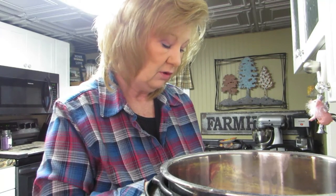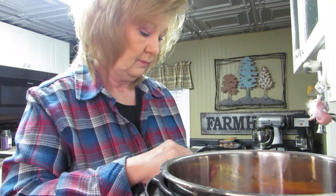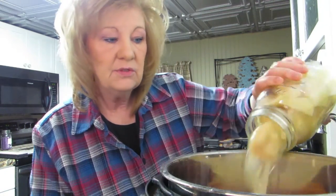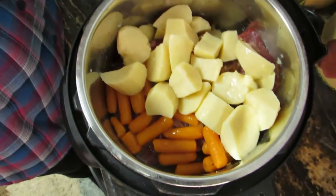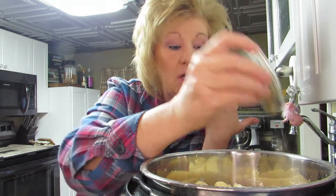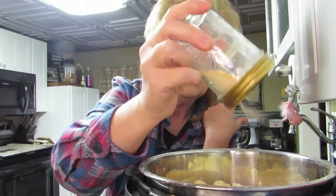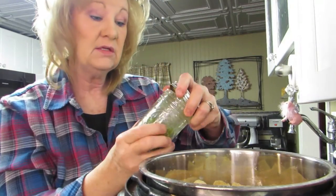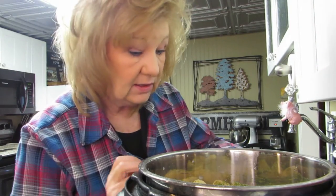Carrots - let's put some carrots in there, juice and all. These are carrots that I canned - I didn't grow these, they were from the grocery store. I peeled them and canned them, so now I don't have to peel them. I have one more jar of potatoes to put in there too. Making a pot roast is really simple - liquid and all is going to go in here because we need the liquid. So we've got carrots, potatoes, all the things. Salt to taste, pepper - I like pepper so we'll add a little more - garlic, and some more onion flakes. That's all I'm adding. Don't be intimidated by making a pot roast, just keep adding things.